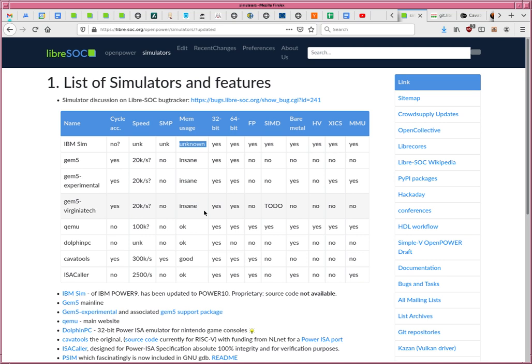The thing about QEMU is there is actually KVM mode, hypervisor mode, where if you are running QEMU on native Power ISA hardware, which basically means Power 9, it can directly execute those instructions natively.